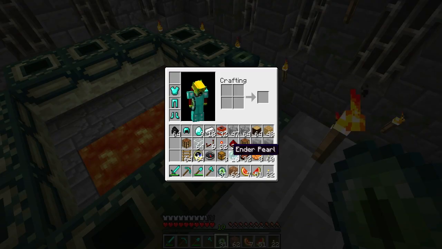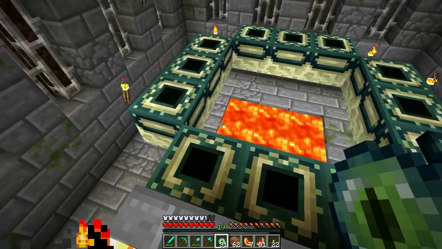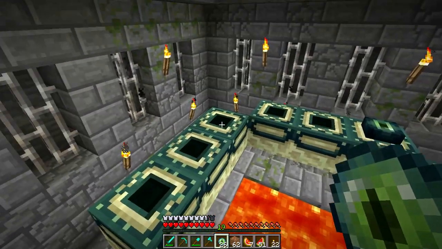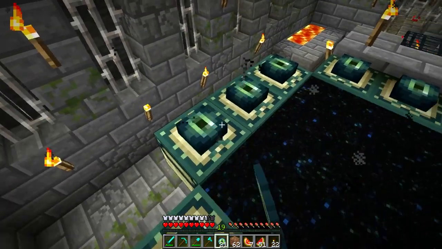Now you're gonna want to take your item, the Eye of Ender, and by the way, I'll show you later how you can use these to find your way here, but you gotta fill in all the blocks, so you need quite a bit of them. So a little annoying on that part. It took me a while to get all of them.